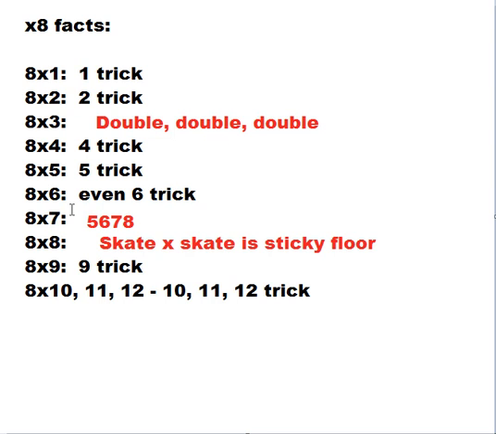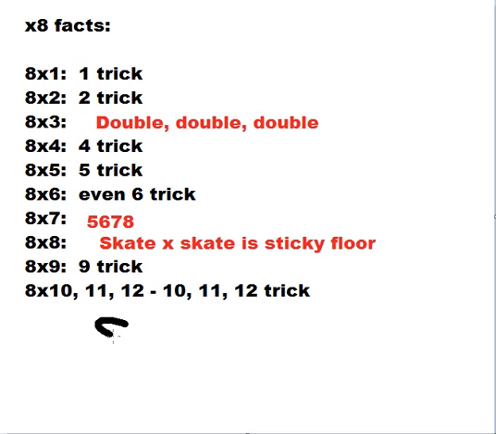You'll notice that 8 times 6 says the even 6 trick. You can actually do this one with the same trick that we use for 8 times 3, double, double, and double, but the even 6 trick is easier, so I'm just going to leave it here as the even 6 trick and just focus on 8 times 3. You want to make sure you jot this down because you'll want to have the rules for how to handle the different facts. So let's go ahead and start with the 8 times 3.